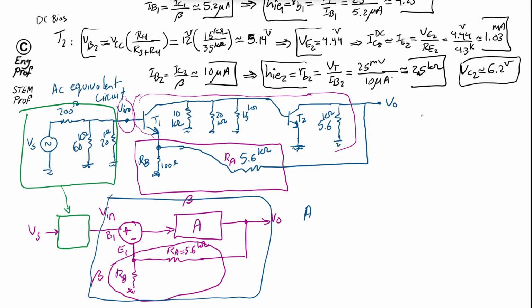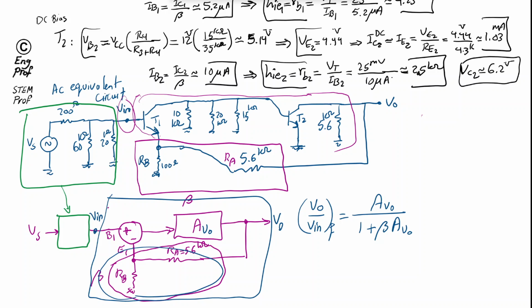So that's exactly the point Vin I'm showing you here. Here is Vin, and here is Vout. So the total gain of this system, V out over V in, not Vs, over V in with feedback is equal to A over 1 plus beta A. A is the open loop gain, and beta is just the fraction that is enforced by the feedback network, not the beta of the transistor.